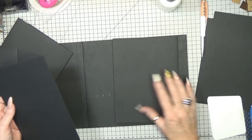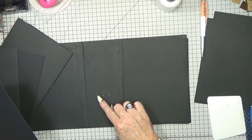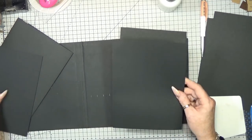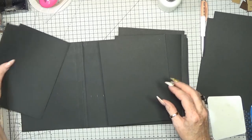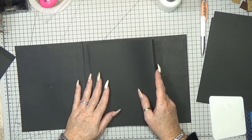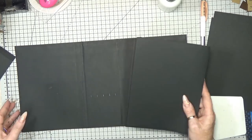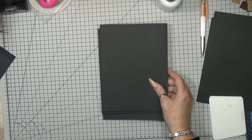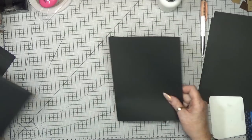Alright, so one with the fold line, and we need 1, 2, 3, 4, 5 pages, 1 base, 1 with the fold, 1 base, and 1 with the fold. Alright, so these are my base pages. I'm not going to glue these in yet, because we are going to make a little more activity on that. So yeah, let's get started on page 1.